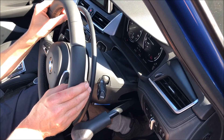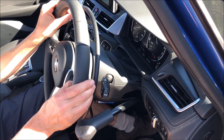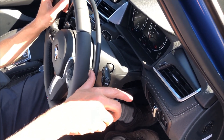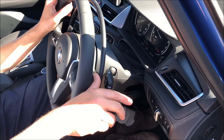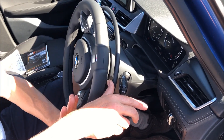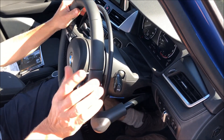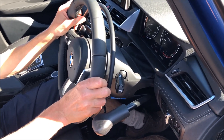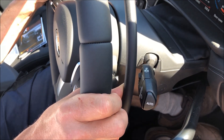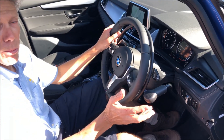You can also push the ring to get throttle, and you can push that with your thumb. Some people like to rest their hand on it gently, press the accelerator with their thumb, and steer with the palm of their hand coming out of a junction. You can also push it through the wheel with your thumb. There are quite a lot of ways you can use it — whatever's comfortable for you and whatever you get used to.